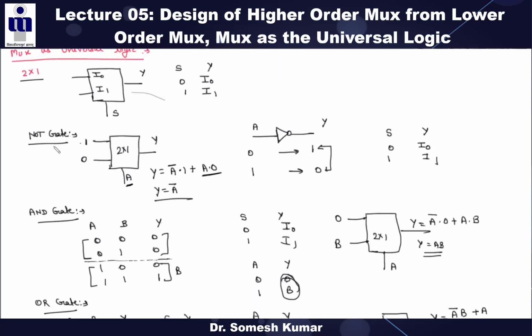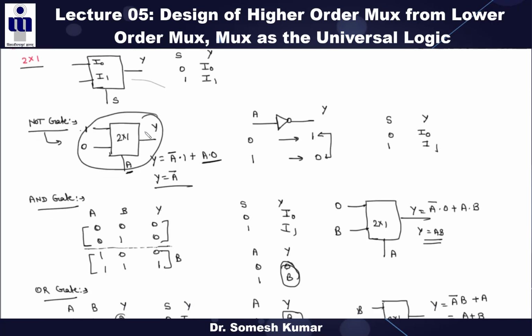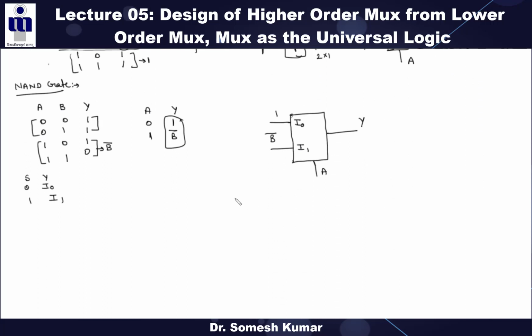Because for the NOT gate you require one 2:1 mux. So this mux is added here. For this NOT gate, one extra mux is needed here. Then only it can become the B bar. So the number of mux required to implement the NAND gate is now not 1, it is 2. One for this NOT gate and one for the other logic. So for the NAND gate, 2 mux are required to implement this.